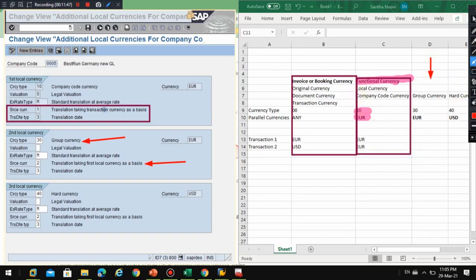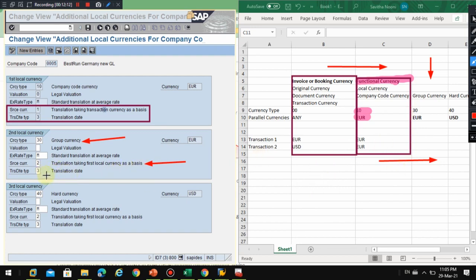This is how the flow is going to happen, from here to here, then from here to here. In our case, the company code currency is the same as the group currency. So this is how you can see the translation date.